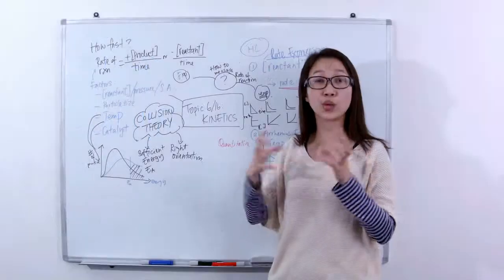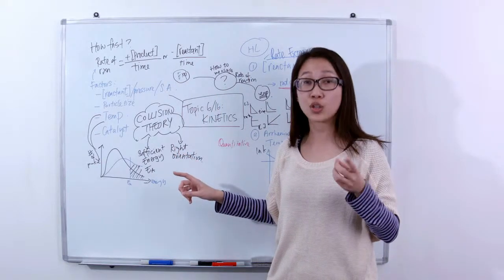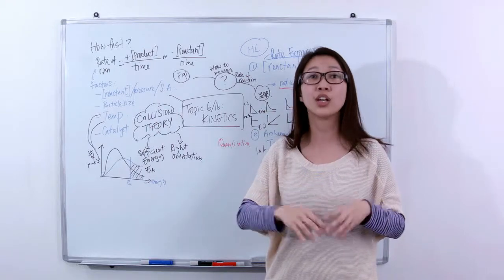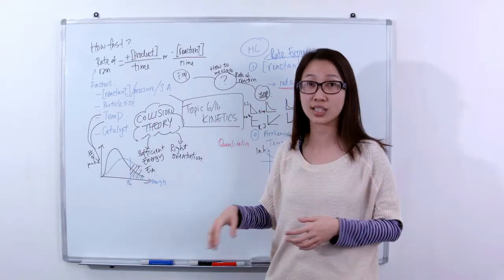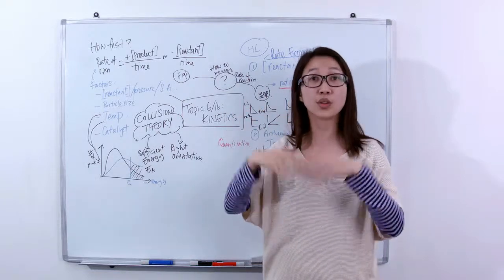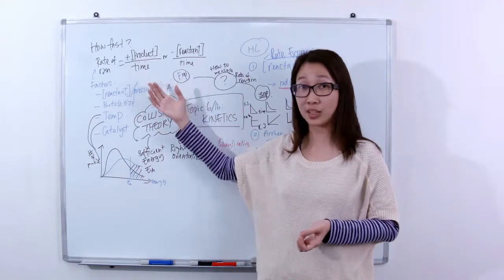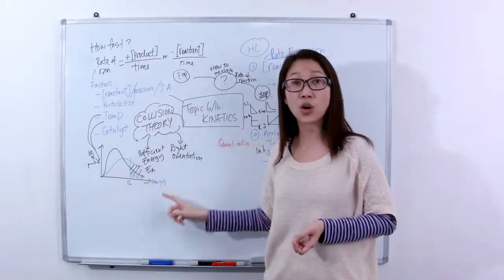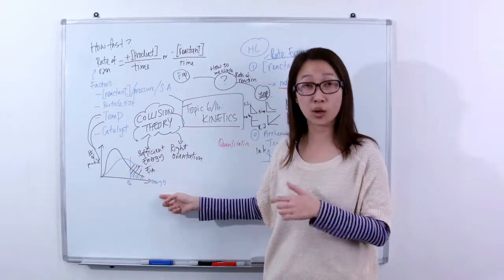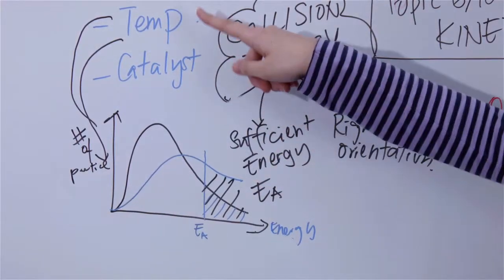And secondly is the particle size. And also temperature and catalyst will also affect the rate of reaction. Now what we need to know is how to explain why these factors will affect the rate of reaction. The key thing we have to always remember is the collision theory. Whenever you see kinetics questions about how fast the reaction is, rate of reaction, always link to the concept of collision theory.